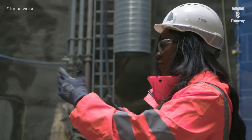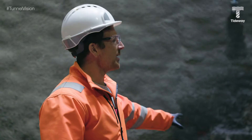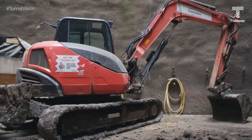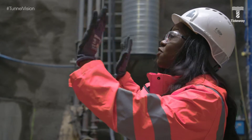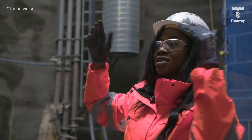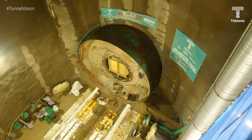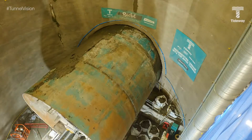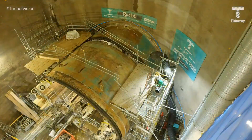I can see there's a lot of spoil that's been excavated. Do you know what you're going to do with it afterwards? At the moment we've cleared out a fair amount of the mess created from the breakthrough, but shortly the excavator just behind me is going to remove the rest and take it to the top. As for getting the TBM out — it's a very complicated and long process. The tunnel boring machine will need to slide out onto rails, bringing herself as far out of the tunnel as possible. Then, in pieces, we will remove sections of the machine, lifting them up to the surface to be dismantled and sent away to be reused in other projects.